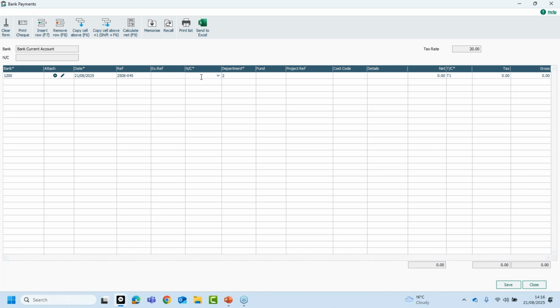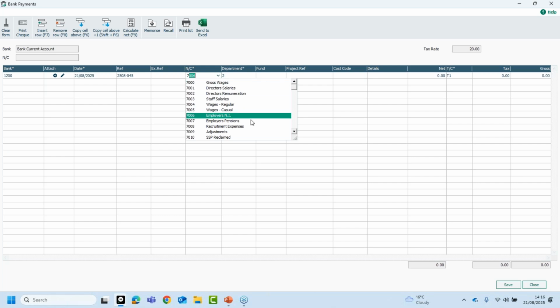So what does the expense relate to in this case? Now it's no different from an invoice. When you're entering an invoice, you'll probably use one of your sales nominal codes. So for an expense, it's going to be whatever you want to code that to. So if it's an overhead, for instance, that's going to be roughly in your 7,000 range. But it could be potentially against any nominal code.